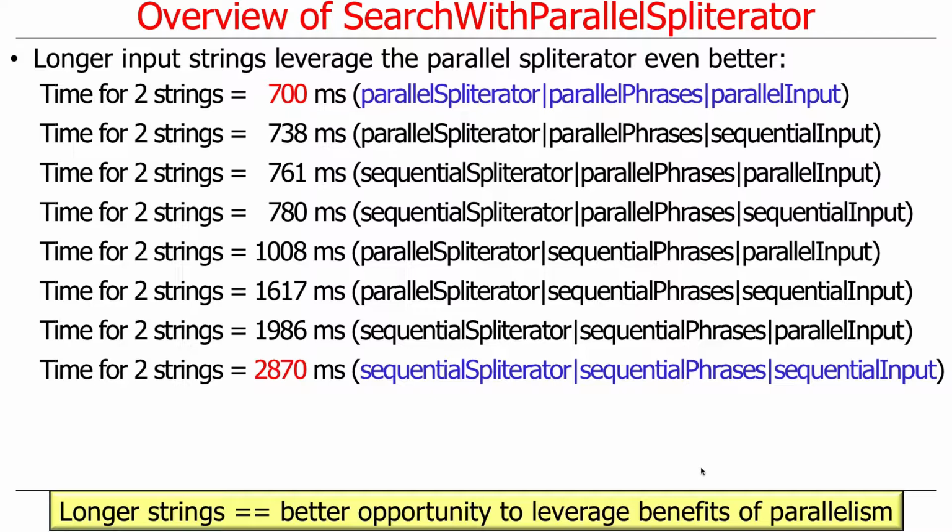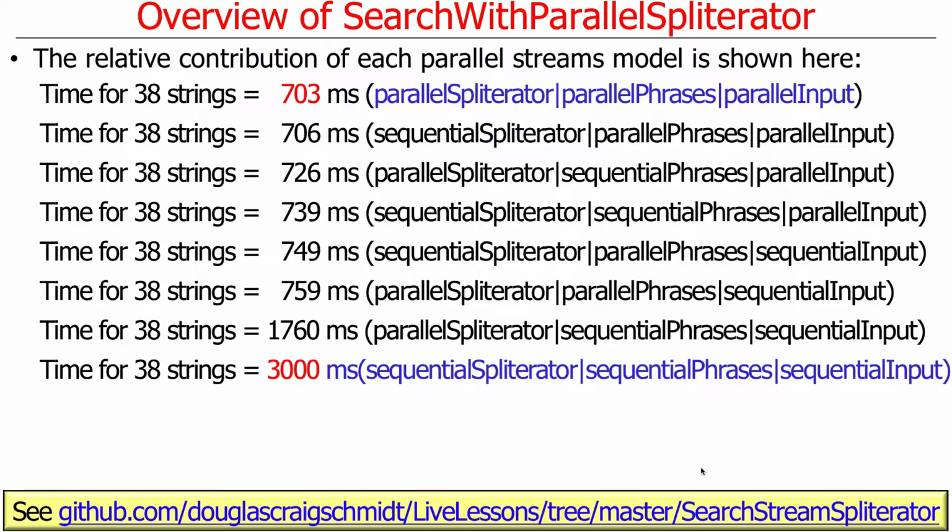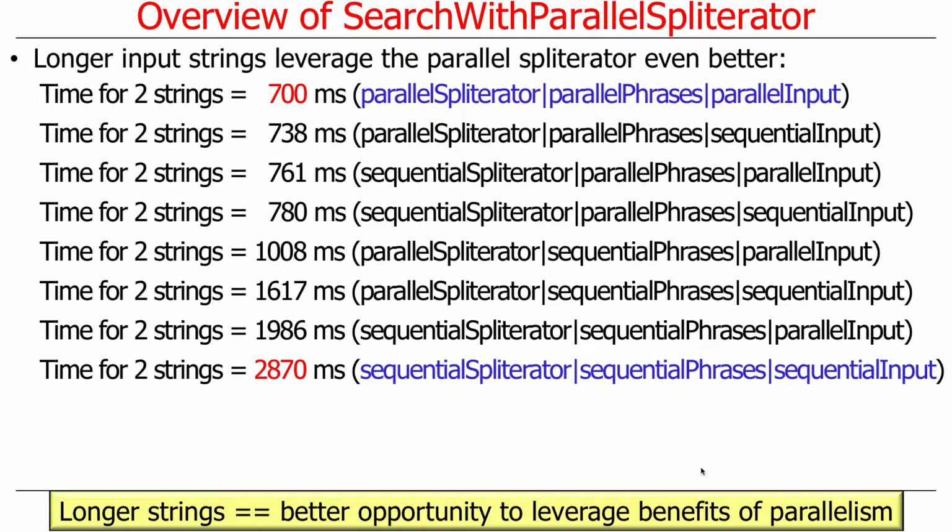So now each string is way bigger. What you notice here is that it's a little bit faster, not a whole lot faster. The reason it's a little bit faster is that we have bigger strings, and therefore doing parallel searching of the strings will go a little bit faster as well. So the more data you have to work on, the better the win you get by parallelizing it. That's kind of obvious, but it's good to see it actually pays off in practice.